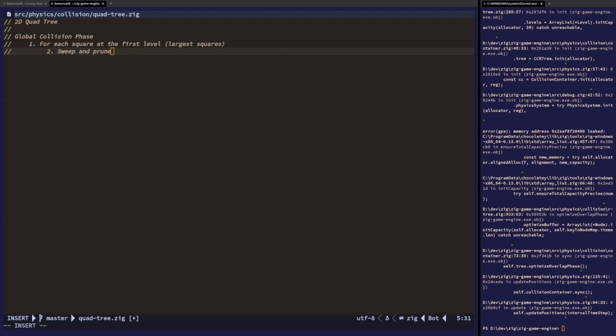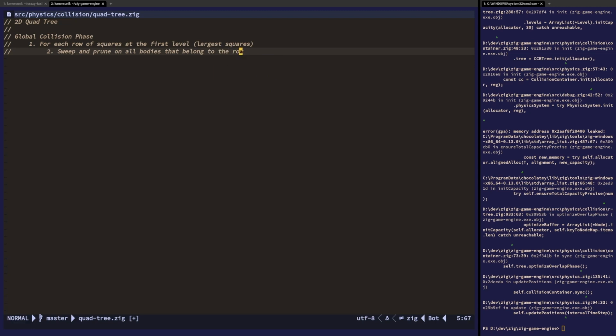Let's get back to the test code here. As I was saying, for each row of squares, the first level, the largest squares, we do a sweep and prune on all bodies that belong to the row.